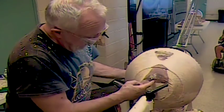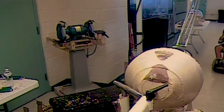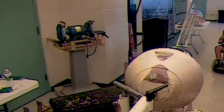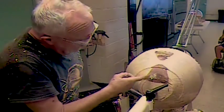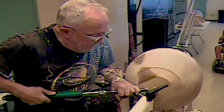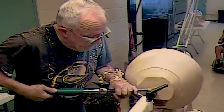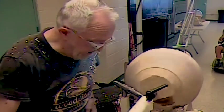I have to have the highest part of the edge of the crown there. If this is 4 3/4, that's 5 1/4, 5 1/2. I gotta have roundness without bark at 5 1/2 diameter. And I'm gonna get rid of this nipple too. And I'm gonna remark the center, so I get that back when I'm done.